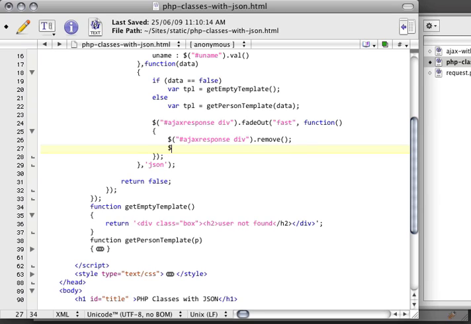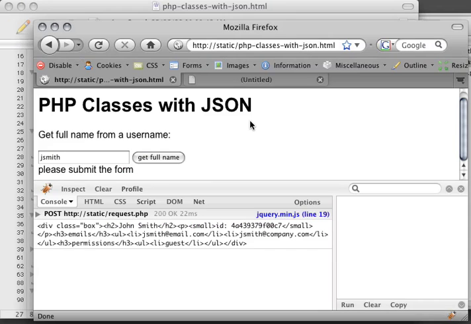And then we're going to append our template, but before that we're going to wrap it in a jQuery object. We're going to hide it first, and then we're going to fade it in, and that should be it. Let's see what happens.